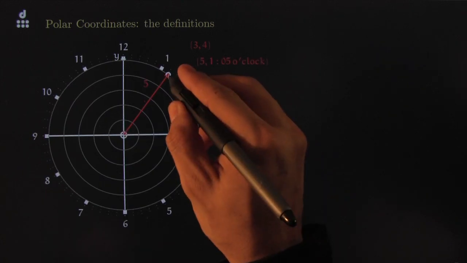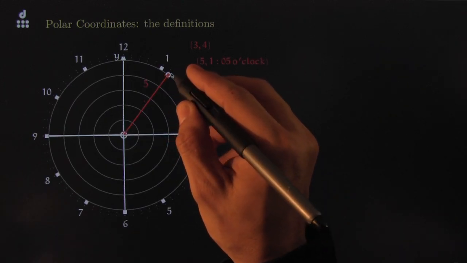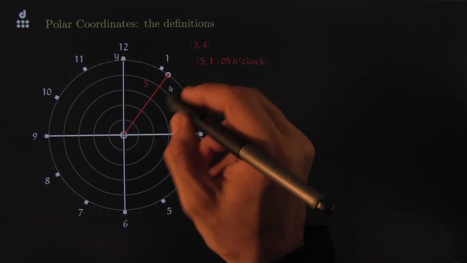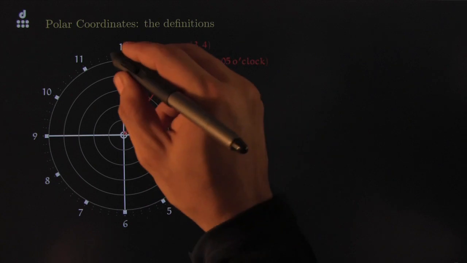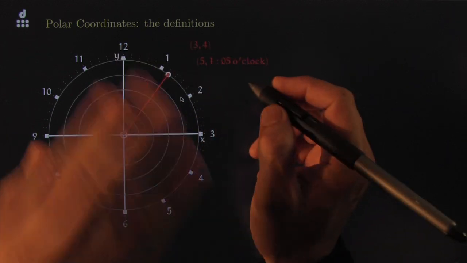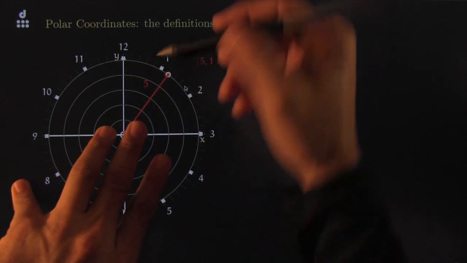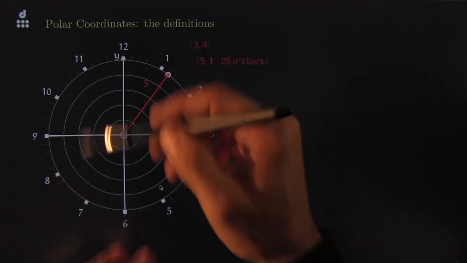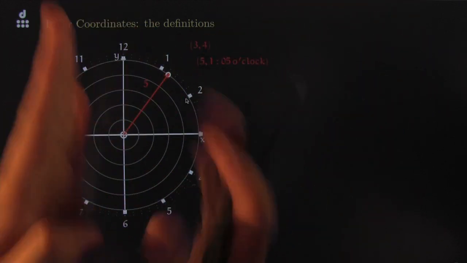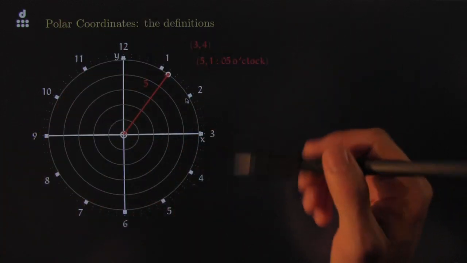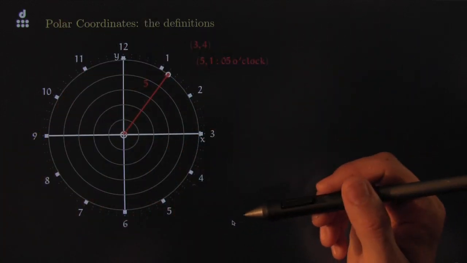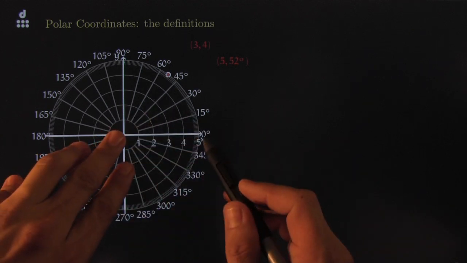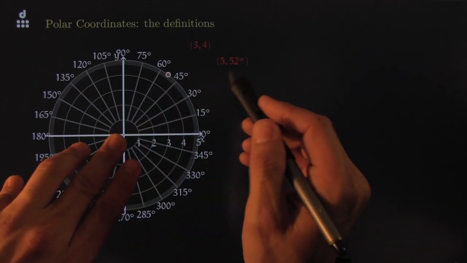This one could have other names, and the reason is because we could walk backwards, or we don't have to stop at 12 o'clock. Let me elaborate on that. Traditionally what people have done is, although they do this with the 5 o'clock and the 2 o'clock and all that, it's not the only way to determine which way you're facing. The alternative would be to use degrees or radians and say, hey, tell me which degrees am I looking at from standard position angles. I'm looking at 52 degrees.